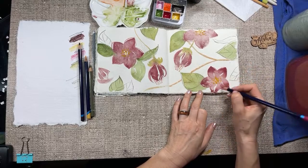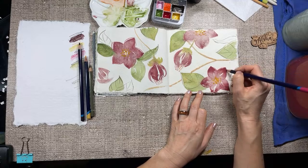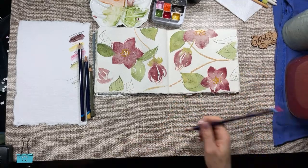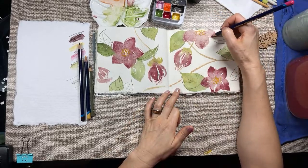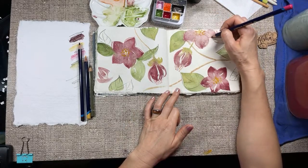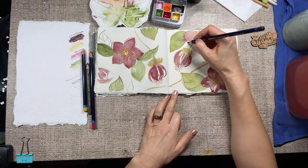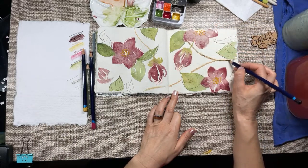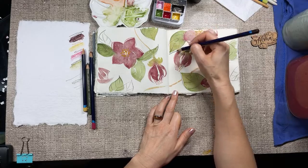But if you end up maybe not liking one of the lines that you did, you could go back in with some water and blend out that line from your watercolor pencil. That's the other advantage you have when you can reactivate your colored pencil lines. You can pretty much work more freely because you can fix it. If you don't get the line right straight away, you can just blend it in with the rest of your painting.